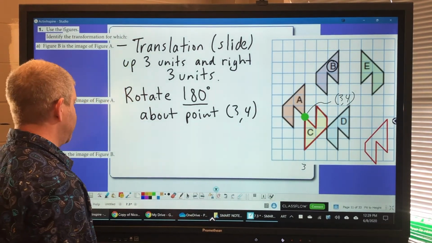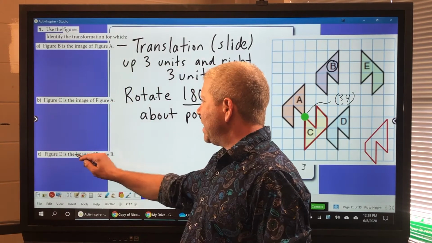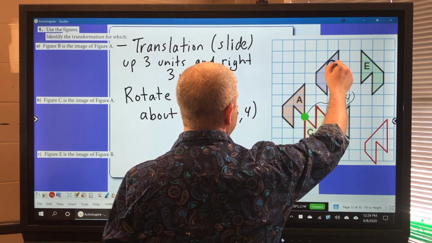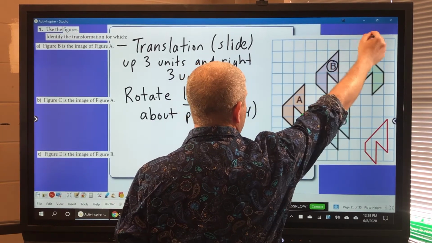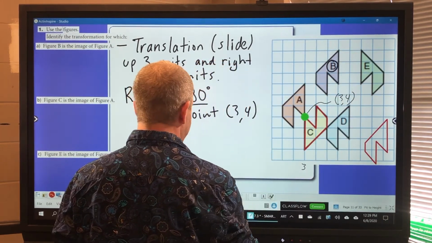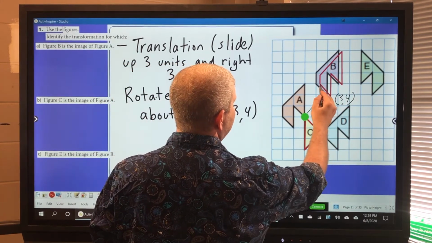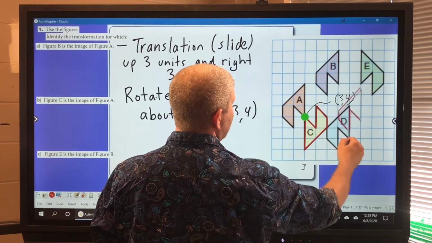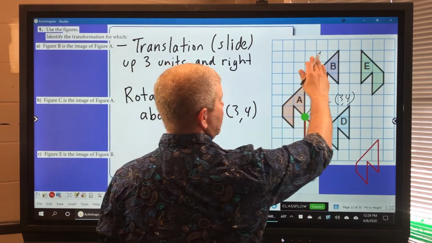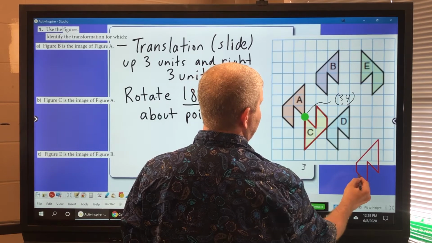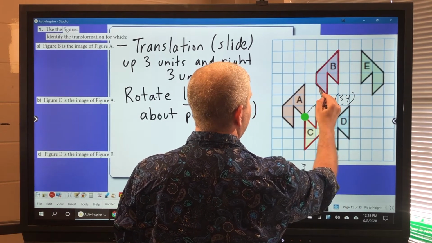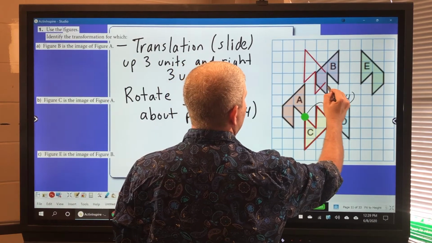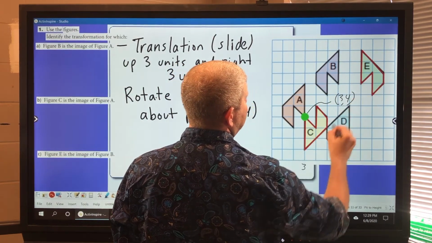Let's move on to C. C says figure E is the image of figure B. So here is figure E, and it's the image of B. So we are going from B, and we're trying to get over to E. We can test if it's a slide. It doesn't look like a slide, okay? Because that's not going to be the same there. It kind of looks like a mirror image. It looks like if I flip that over, it's going to get there. If I take this shape here, and I flip it, yeah, that works as a flip.